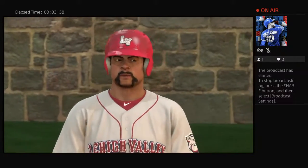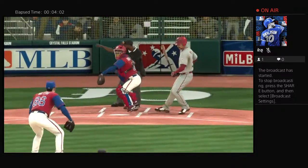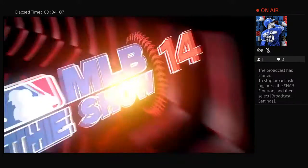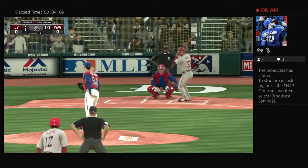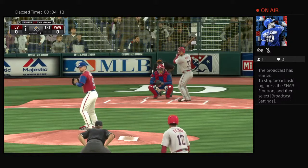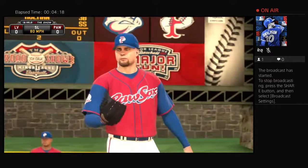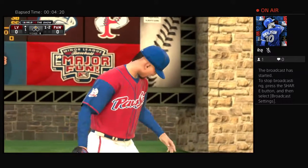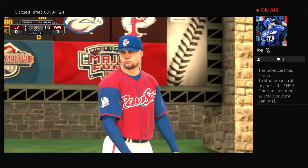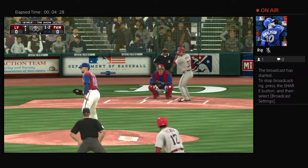And this is all about a table setter at the top of the lineup doing his job perfectly. Gets on base to start the ball game. Now he's into second on the stolen base, and they're off to a fast start here early on. Well, they'll run this one in on him, and he can't connect, so he finds himself down 1-2 now. Yeah, that's in a great spot, too. Just hard, late movement working down and in. A runner at second, nobody out.